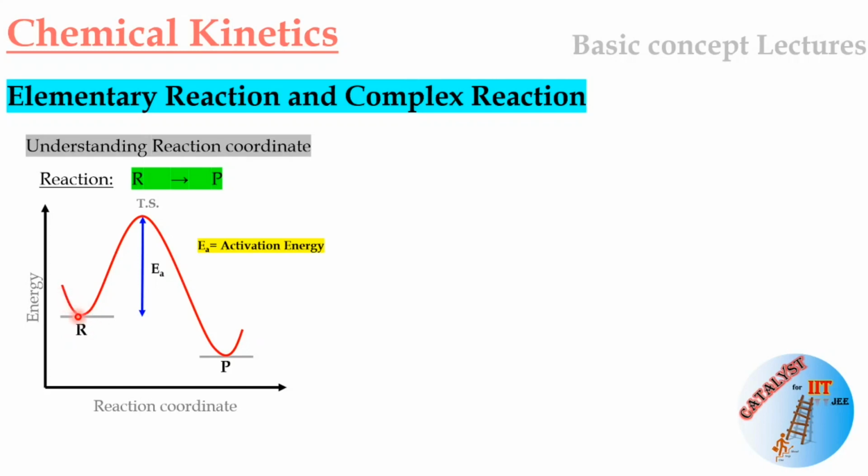Now every reaction consists of two things. One is uphill, this is like a hill, right? So this is the uphill process and this is the downhill process. Now the top of the hill is called the transition state. Now the energy required to go from this point to the top of the hill is called the activation energy. Now you need to understand that each and every reaction has this kind of diagram where there are uphill processes and downhill processes. Now what is this coordinate, this x-axis? The reaction coordinate.